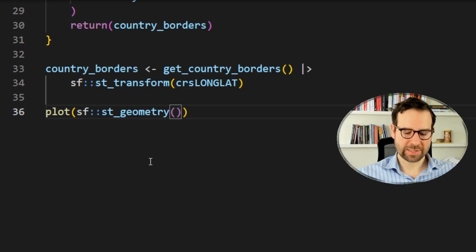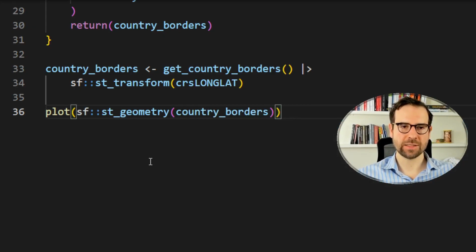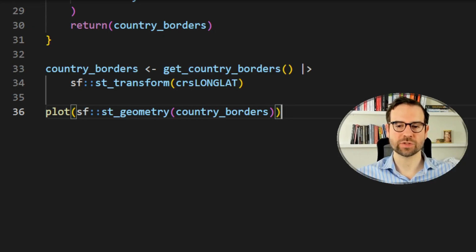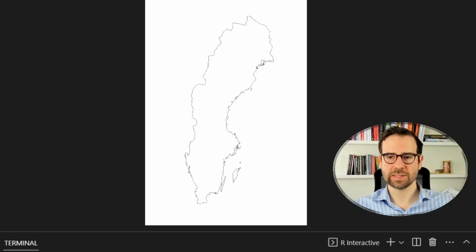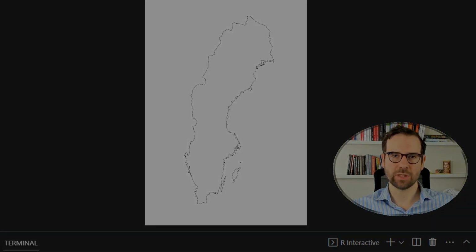So we then define country borders, and then we simply just run this and check, did we really get the borders of Sweden? All right, and it looks like we did. So we can then safely proceed to the next stage, which is going to be about downloading those multiple raster files for Sweden, and after that, cropping them using this polygon.